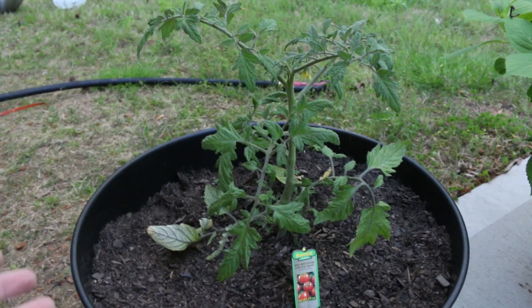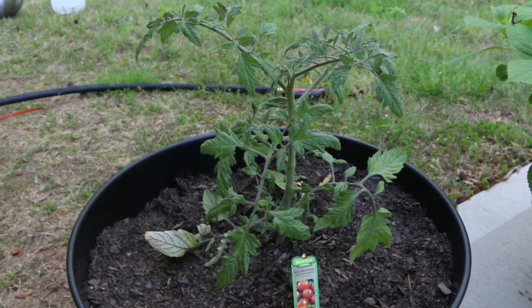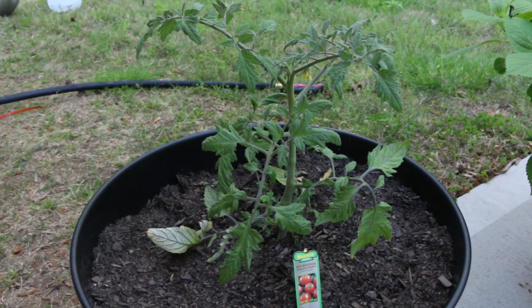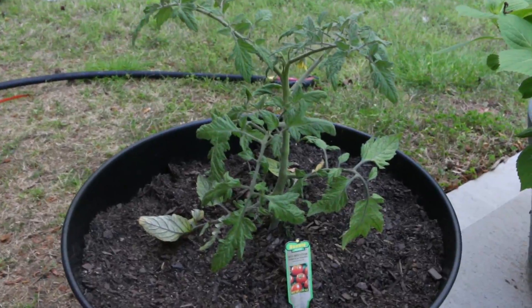I also have a test bed so that way if something's going wrong with the aeroponics and the plant dies, whatever the case may be, I can use a snippet from here, grow some new roots and not be skunked completely on the season. This is new waters for me — I just found it pretty fascinating, so we'll see what happens.